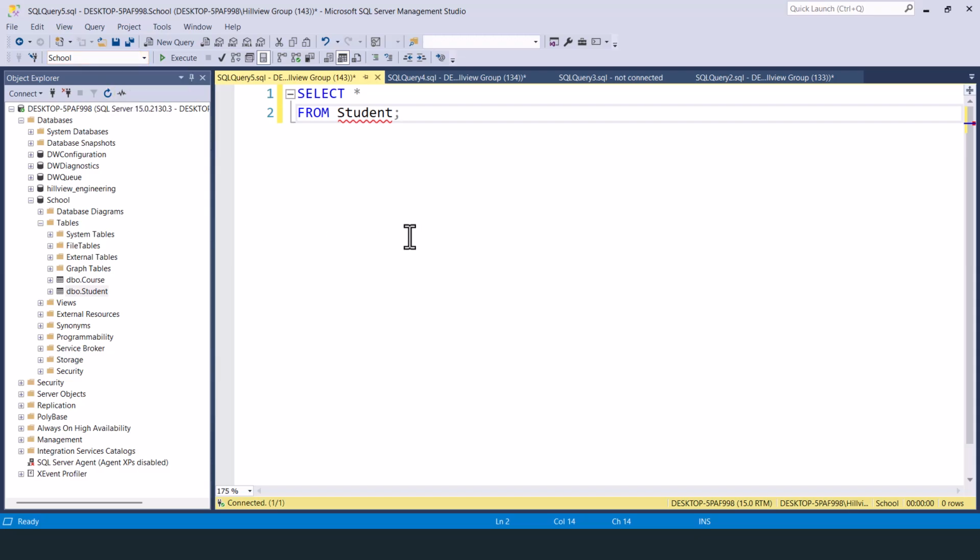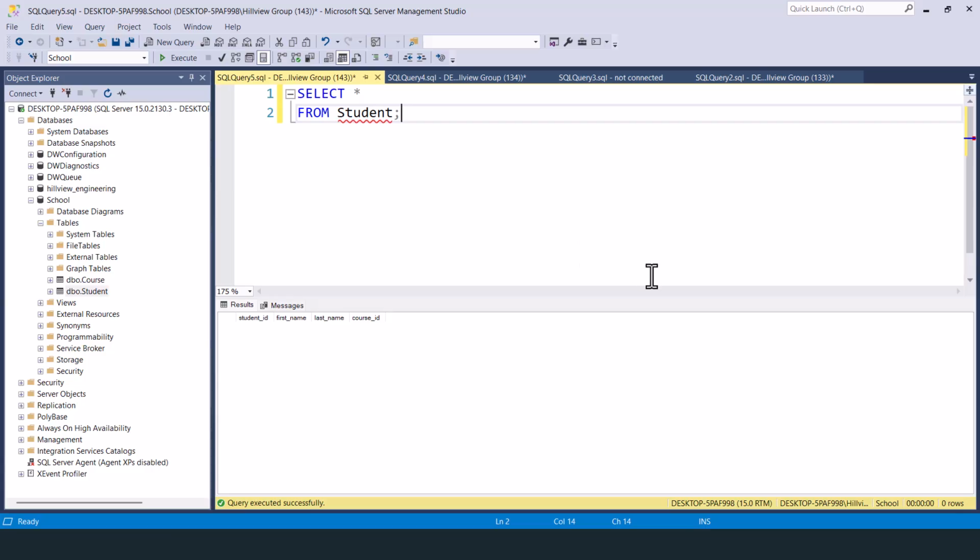Run the query command. What happens? Immediately you execute this command, you see the results set section return just the column names of the student table, showing that the table itself is currently empty. Well, no surprises there. All we did is create the table. At no time did we add any data to it.